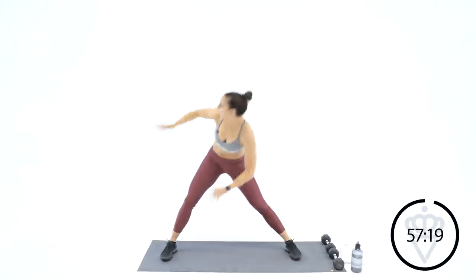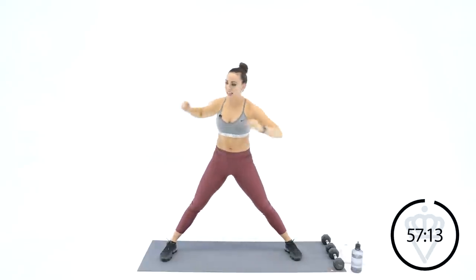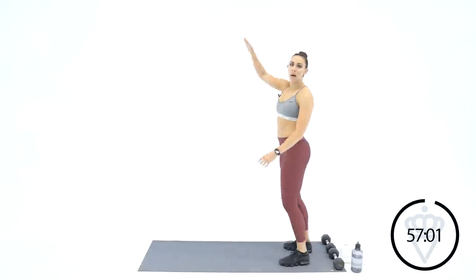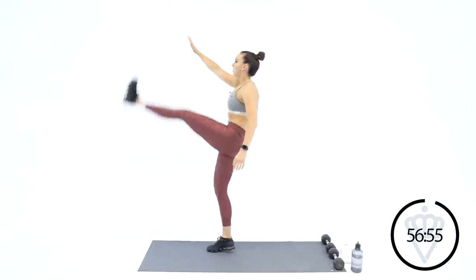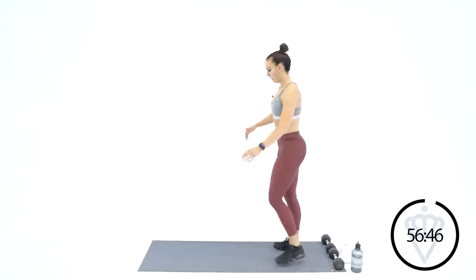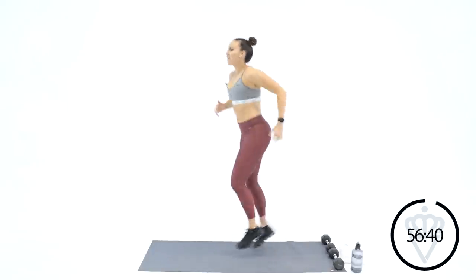Just about another minute of warm-up here — we're almost ready to get started. Step it back to your mat, to the edge of your mat. We're going to go hamstring high kicks. Step forward, reach up with the opposite hand. Pull your toe back to your face as you step — feel it all in the back of your hamstrings. Should be kicking a little higher each time. All right, let's go butt kicks, get you warmed up a little bit here.